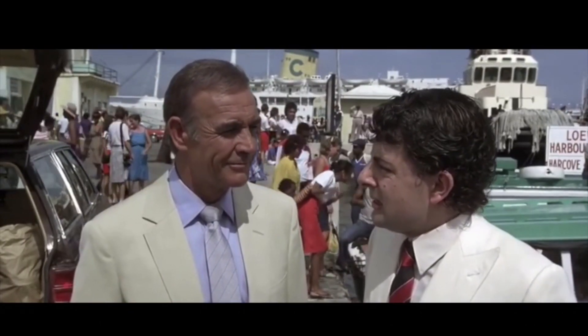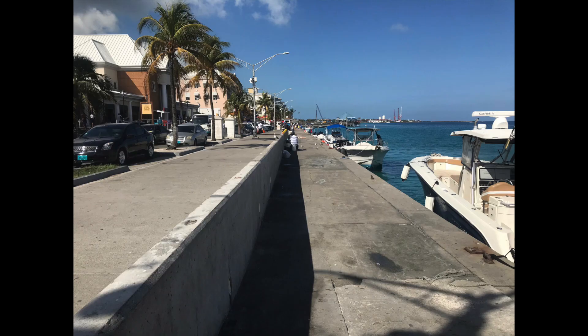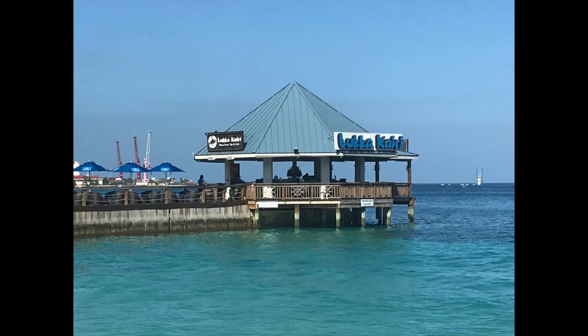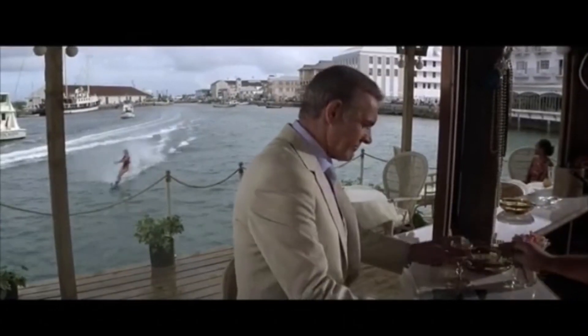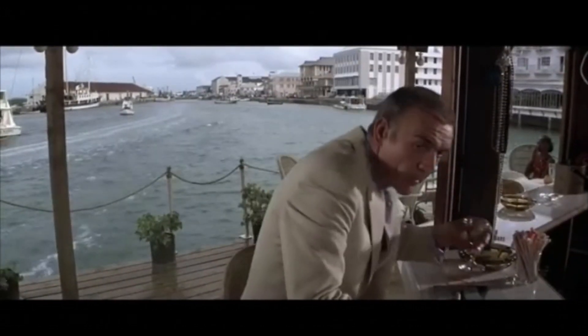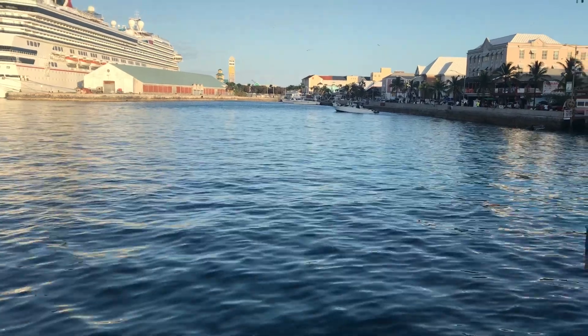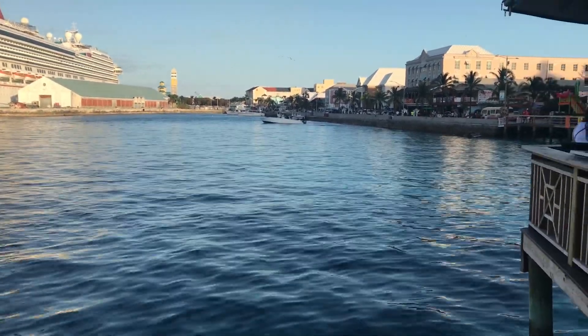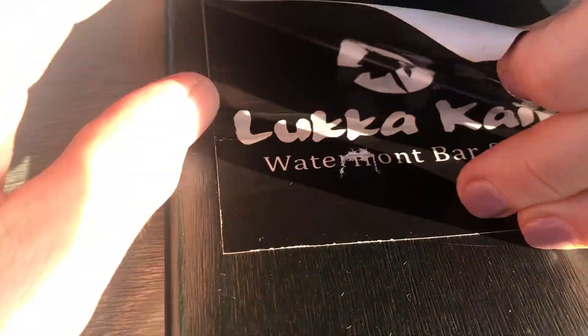On to a few Never Say Never Again locations. You'll find this one easily down at the harbour, where Nigel gives away Bond's identity. Just on from the harbour, you'll see this bar and grill — about a year or so old. It was originally called the Never Say Never Again Bar and Grill because it's the spot where Bond meets Fatima Blush. The original waterfront is long gone, and it had to change its name due to licensing regulations — EON came down and said what the hell are you doing. But if you look carefully, you can still see some of the original markings.